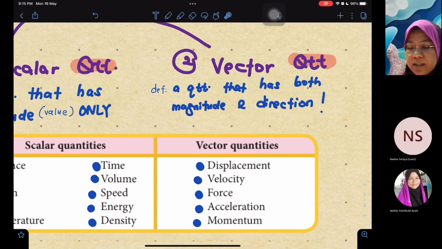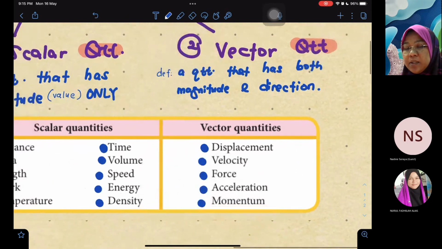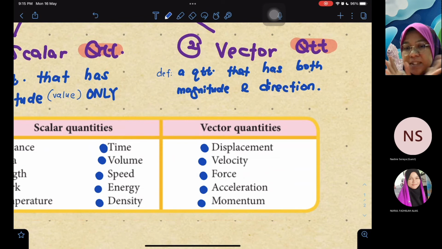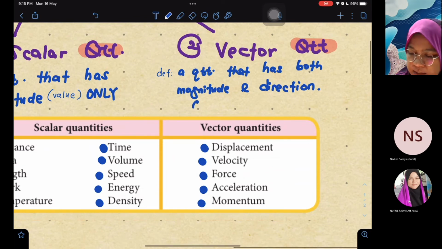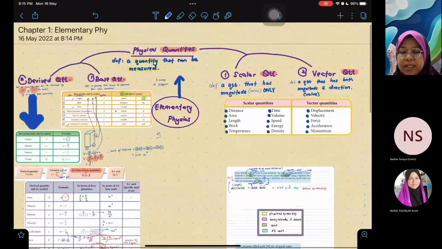Jadi memang the direction tells you something. So kita kena pay attention to the direction. Is the direction the same? Kalau not the same, kita kena minus off ke. Ataupun if the direction is equal, sama arah, so kita can just add them together. Ataupun kalau dia bertentangan, kita nak buat macam mana pula. Macam itulah. Okay. Jadi kita kena tahu both of this, dia punya value and dia punya direction. So itu adalah physical quantities.